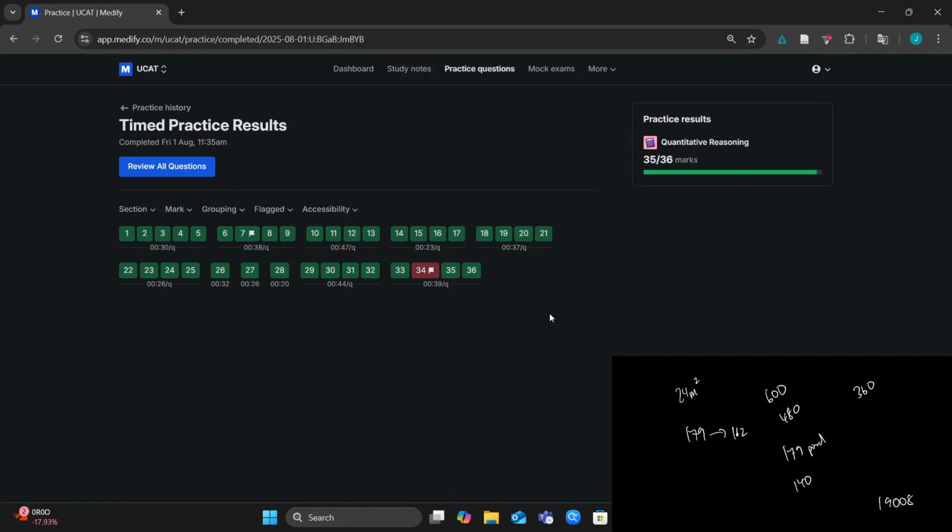But importantly, the point that I want to illustrate is that it is very, very much possible to get full marks in QR. I really do believe that, but it's just about being smart with the questions and not getting bogged down. And you have to do enough practice that it comes to a point where as soon as you see the question, you pretty much know what you're going to be facing.